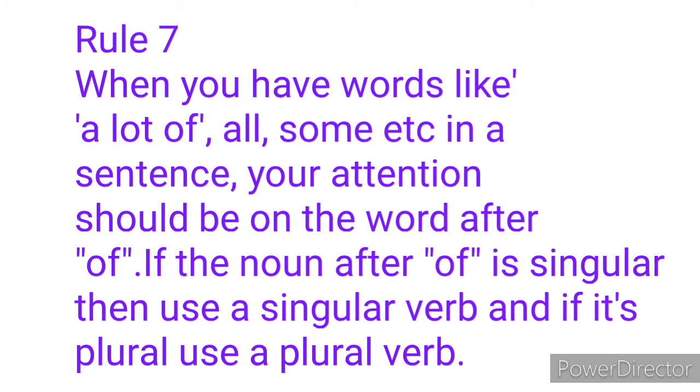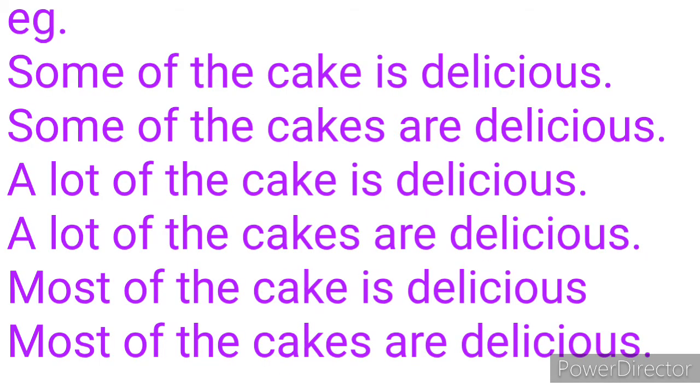Now let's move to the next one, rule 7. When you have words like a lot of, all, some, etc. in a sentence, your attention should be on the word after of. If the noun after of is singular, then use a singular verb, and if it's plural, then use a plural verb. Now let's see some examples.